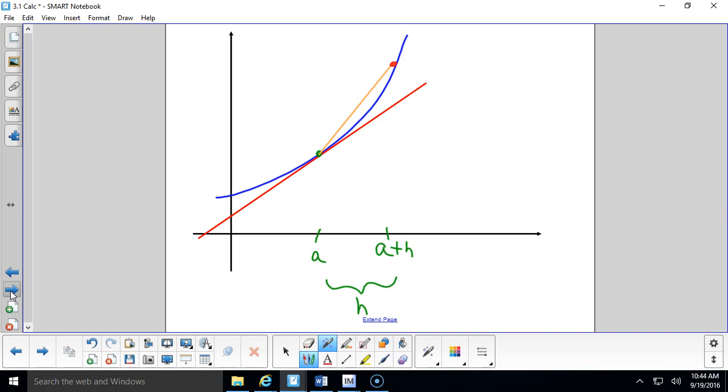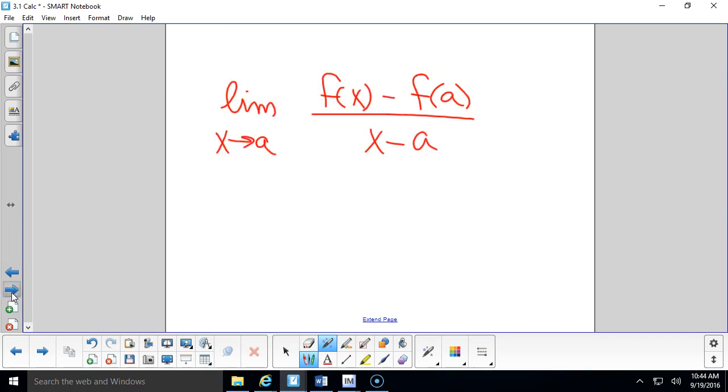The logic then was that I can find the slope of that yellow line by doing the difference in the y values over the difference in the x values. But since I'm not very close, it would seem to make sense to see if we can make h a little bit smaller. And notice what happens. I'm going to back up a slide. I went from a slope like that to a slope like that. The two slopes got a little bit closer. And that's where the whole premise of the idea of the limit comes from. I want the value of h to approach 0. And when that does, the slope of that line and the slope of this line will become the same.